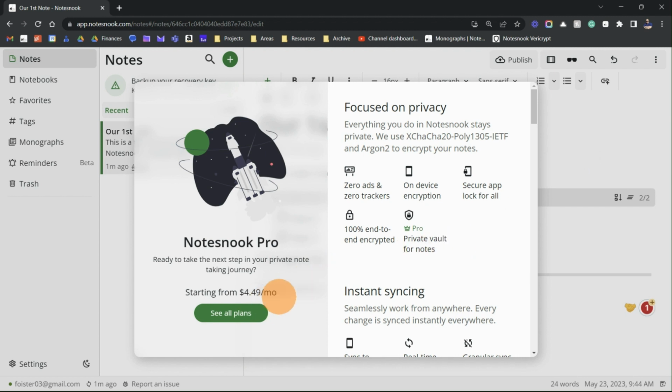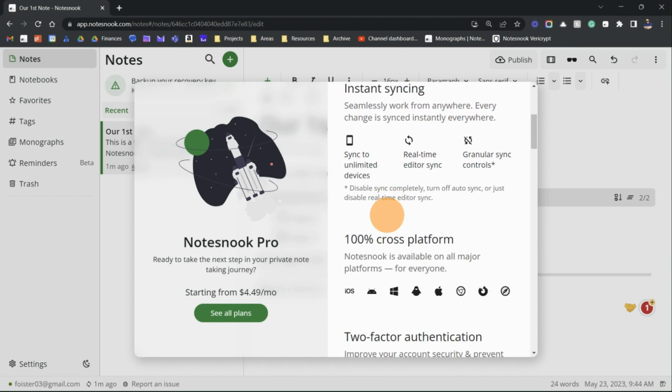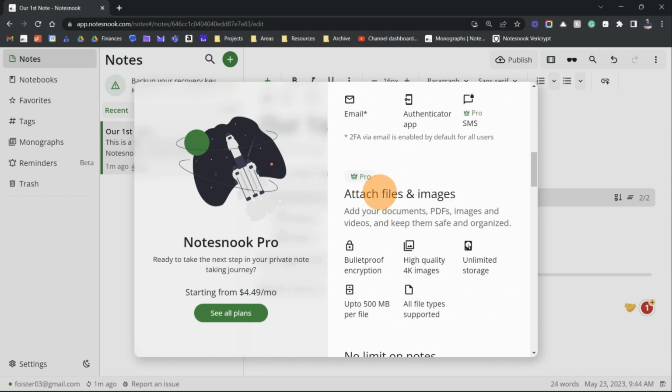That's actually not that bad. In the long run, Notesnook Pro is a much better deal for your money compared to, say, Evernote and some other note-taking apps.